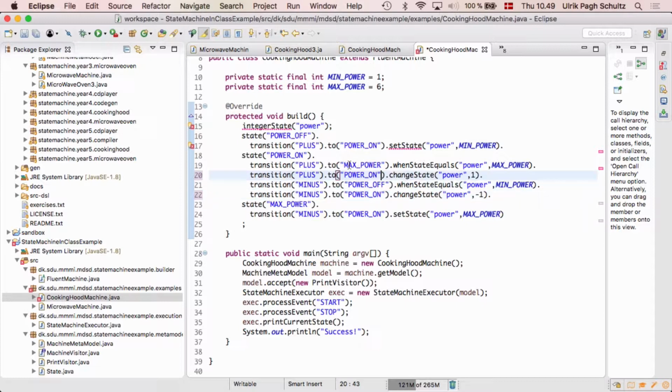So if we get plus with max power, no transition. On a plus, we go to max power when the state is equal to max power. On a plus, we go to power on, that is, we stay in power on, but we change the state by 1. Like this. Does that seem reasonable?